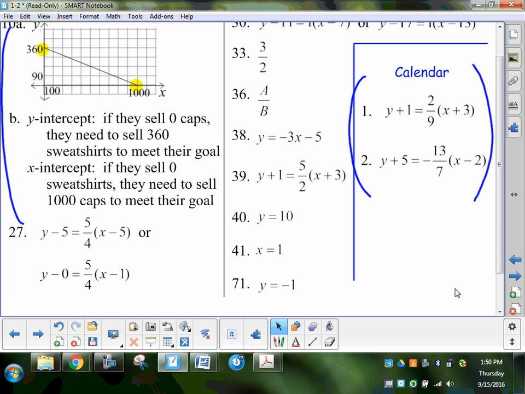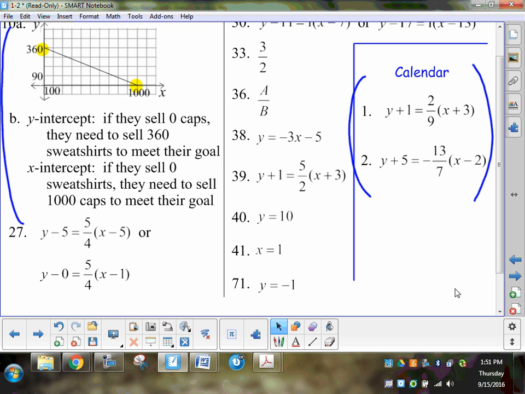Now the other piece was this, and somebody said, well, your graph is wrong. You didn't go through and extend the graph out. I don't need to extend the graph out because, again, this just shows, and I'm not mad at you in the least, it lets me know where you're coming from. But you've got to be able to analyze this. Hands up, please, if you can tell me why I wouldn't graph the pieces of this graph that are in quadrants 2 and 4. Why wouldn't I graph what's in 2 or what's in 4? Put it in context. What's going on? What do you want to say?